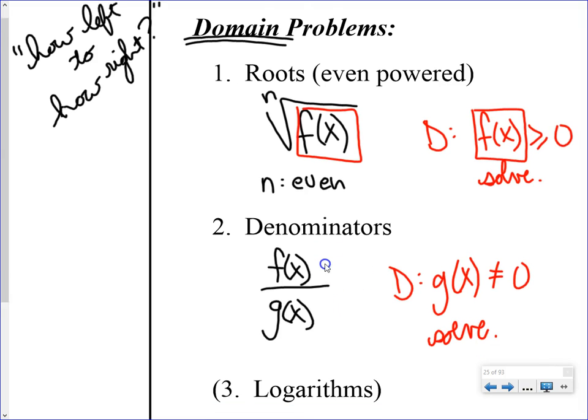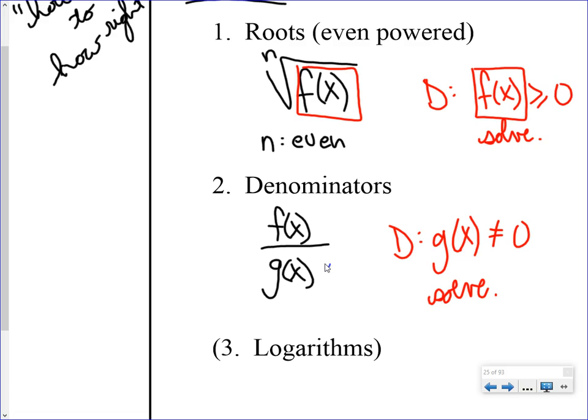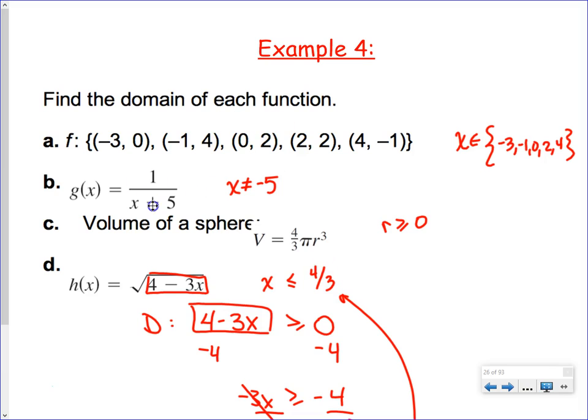So then for number 2, maybe you guys need to go in your notes, and if that made sense to you, me drawing the box and saying just take the argument and set it greater than or equal to 0. Do the same thing with the denominator. Say whatever is in the denominator, take the whole denominator, set it not equal to 0. Which won't be a big deal if it's something like, what was that, letter B? If it's something easy like that, most of you did that mental math. If you realized denominators can't be 0, most of you went ahead and saw this expression and said, oh, it can't be 0, x can't be negative 5.